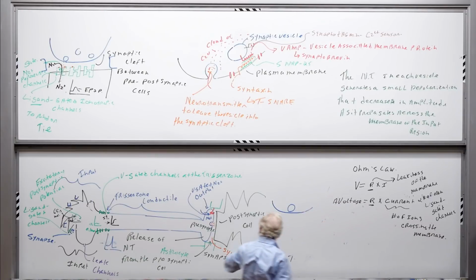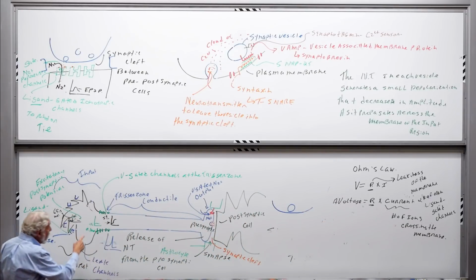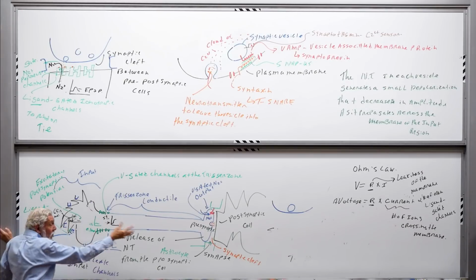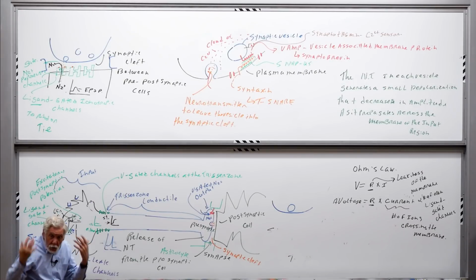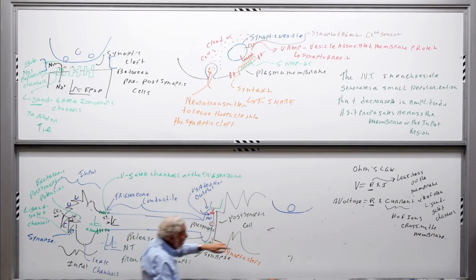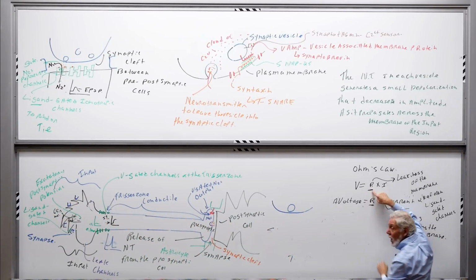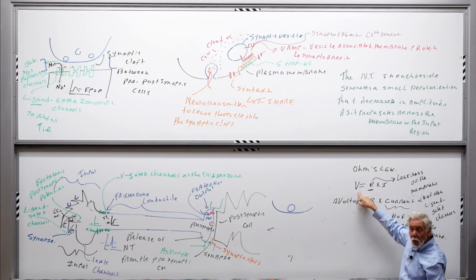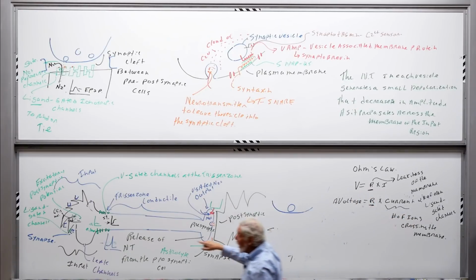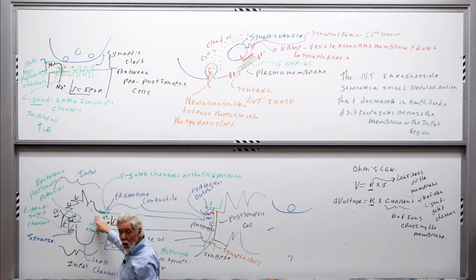The lower the voltage that's produced, the smaller this potential is arriving at the trigger zone. So now we can vary this over quite a large range, just in our thought experiment. If there are few leak channels, and this number is big, that tells us the voltage is going to be big. It's going to arrive fairly faithfully. If there are lots of leak channels, and this number now is small, then the voltage arriving at the trigger zone is going to be small.